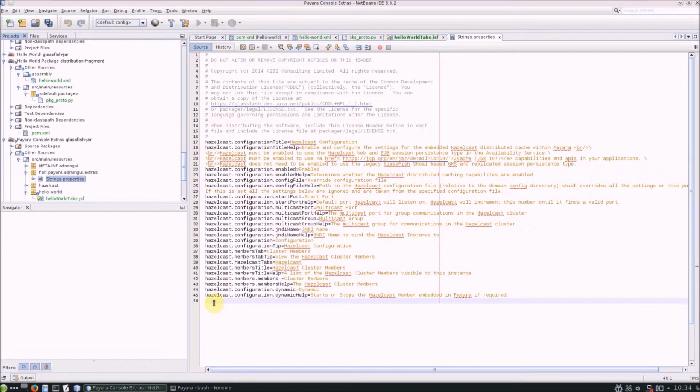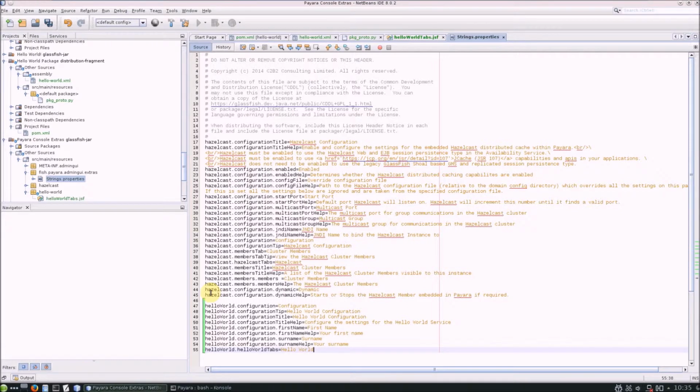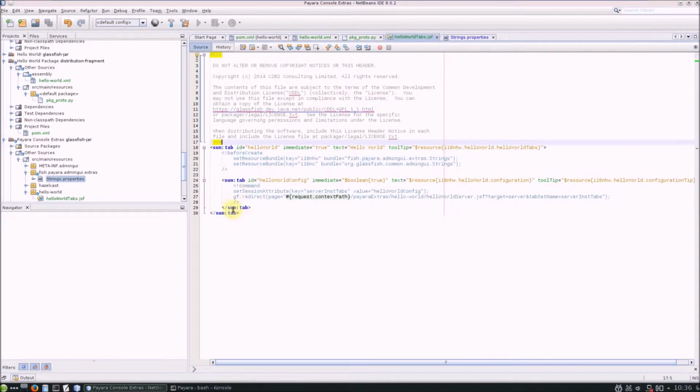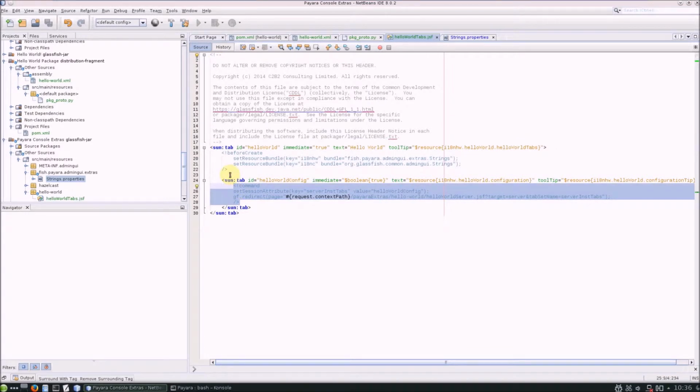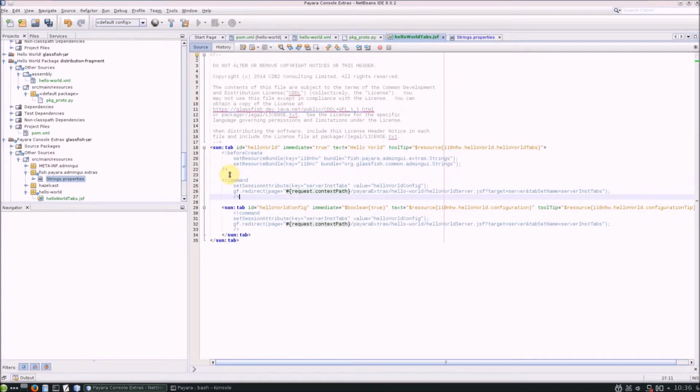As we've defined some properties that don't exist yet, let's create them here. To finish up this configuration, we'll copy and paste this command up here to run when the tab is first selected. This is useful when you have multiple subtabs, for selecting which you'd like to display by default.